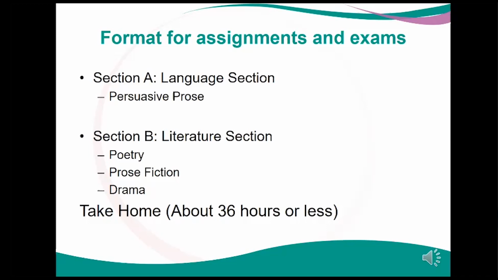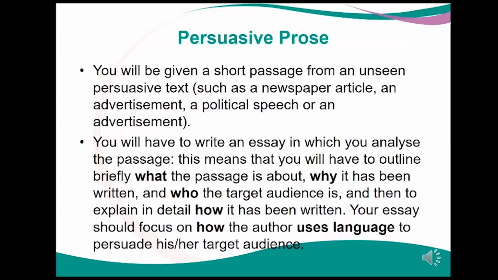So let's look at now the compulsory section, which is the persuasive prose, the one that I said you must all do, and you have no choice. You will be given a short passage from an unseen persuasive text, such as a newspaper article, an advertisement, a political speech. You will have to write an essay in which you analyze the passage.